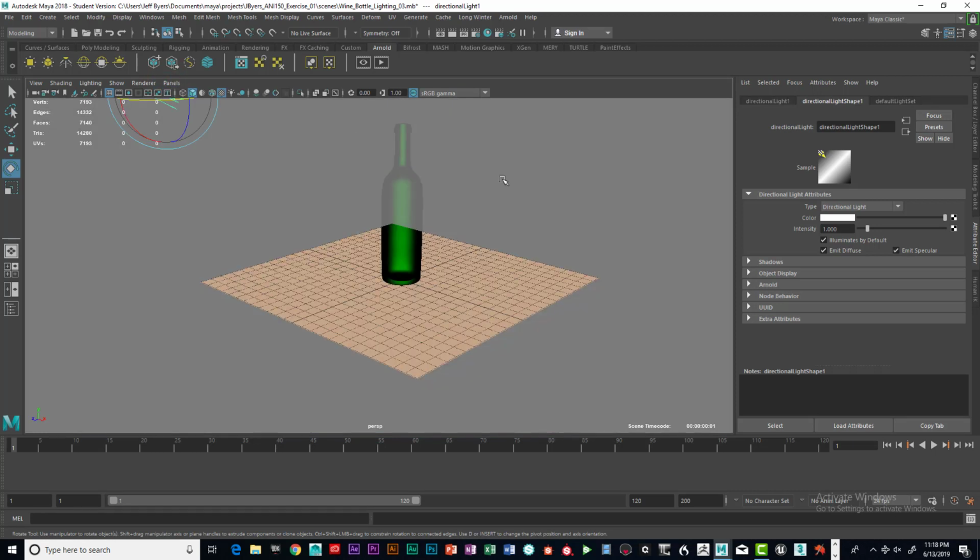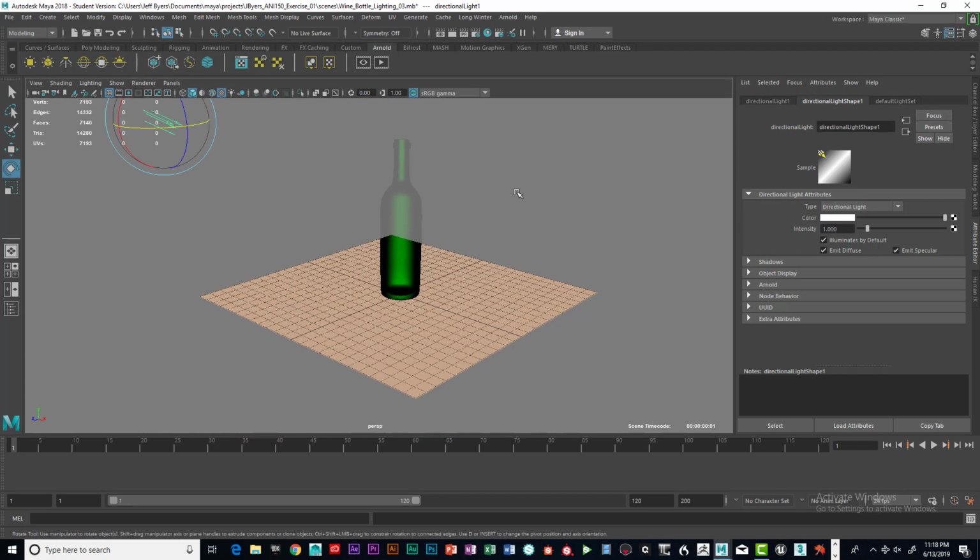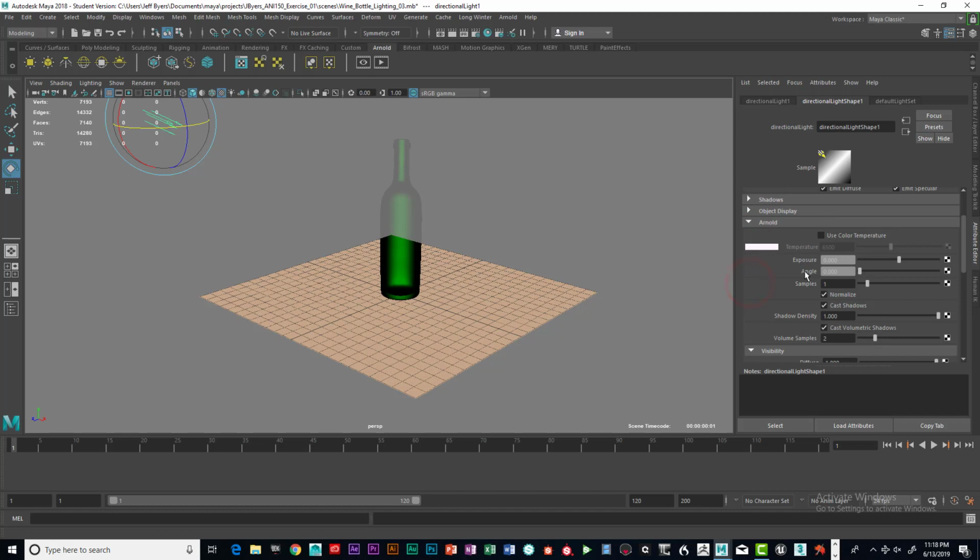and go back to perspective, and now we're going to tweak the directional light. So right now we have it set at 1. Okay, so I think that's fine. I think what we're going to change is some of the attributes in Arnold. So click on the Arnold tab, and we are going to use color temperature.